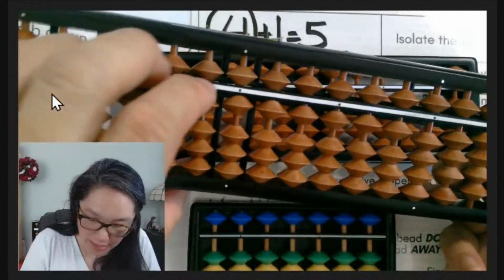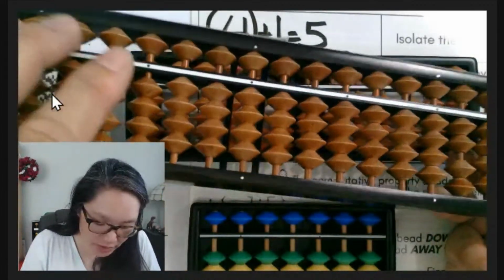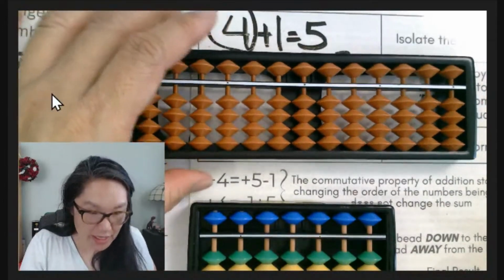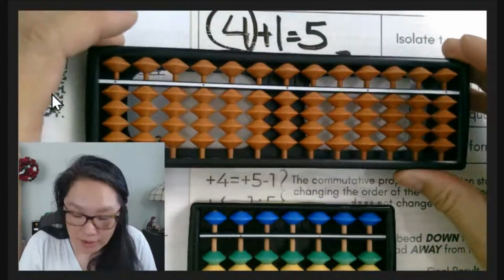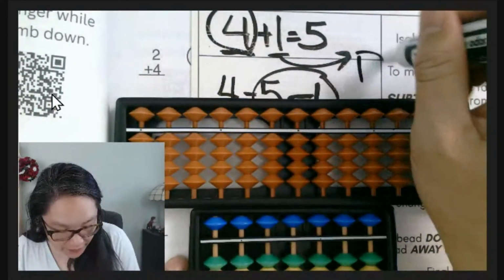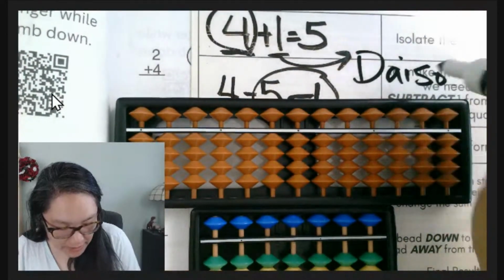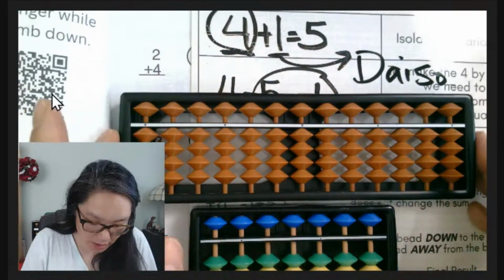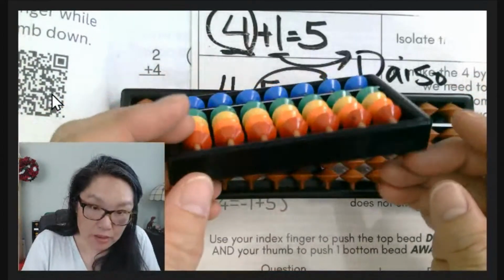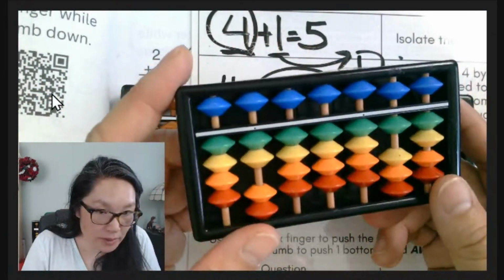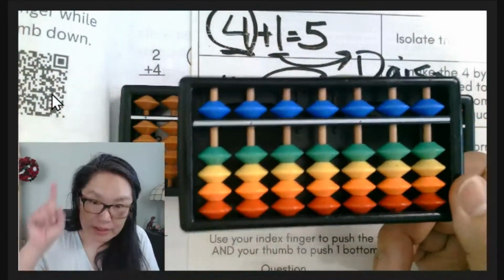I've been teaching abacus for about 20 years, and so this is my original one. And then I found these smaller ones recently. If you're looking for an abacus, this is available in Daiso. I don't know if you know what Daiso is, but we have Daiso. It's a Japanese 99-cent store. And from here, I do sell the colorful ones on my website. So if you're looking for that, my link's in my bio.